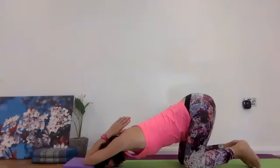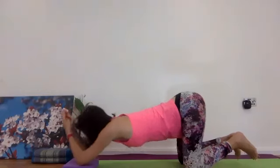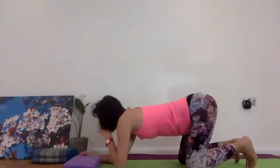Breathing deeply in, deeply out. Deeply in and deeply out. Releasing, release the block to the side.